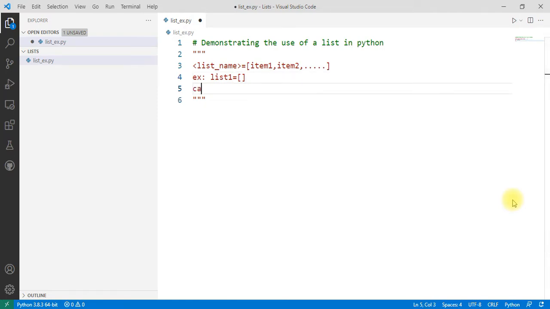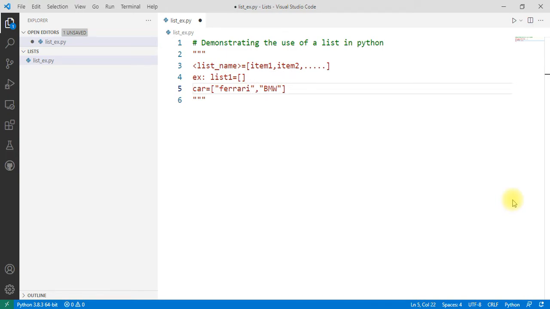Let's take cars as a list, and over here we can type in Ferrari, then BMW. In this way we can create a list that contains different names of cars.